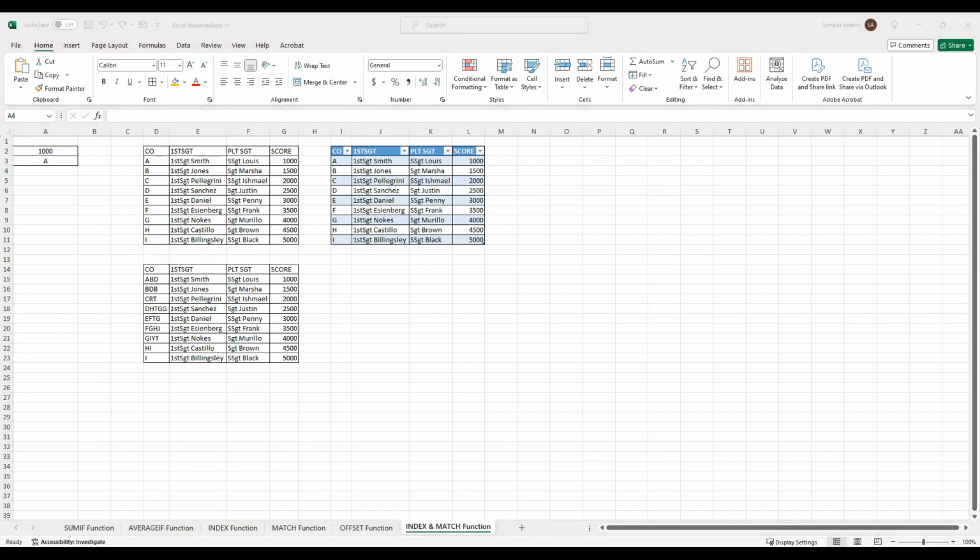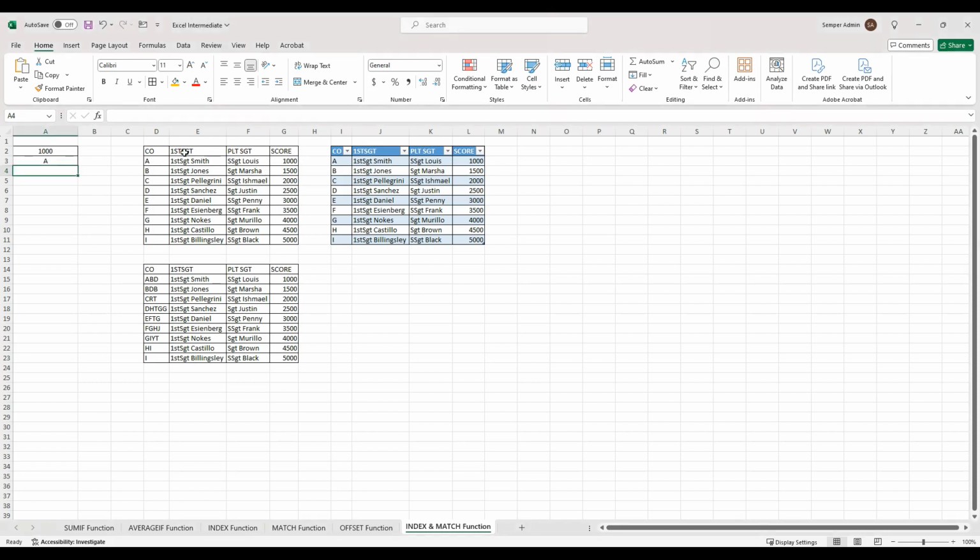Before we wrap it up, I just want to point out a few common mistakes to avoid or tips to keep in mind while using the index and match functions. Ensure that the lookup range in the match function is a single row or column, depending on whether you're trying to look up a row or column position. Don't use multiple. And use absolute cell references, like we learned in our absolute referencing cells video, for the lookup range if you plan to copy the formula to other cells.